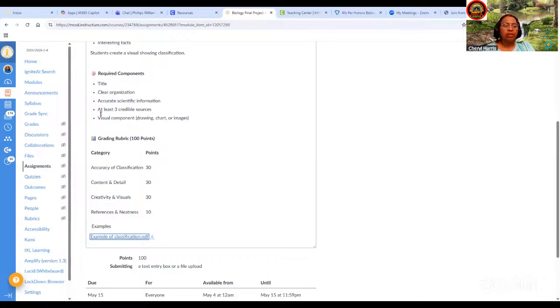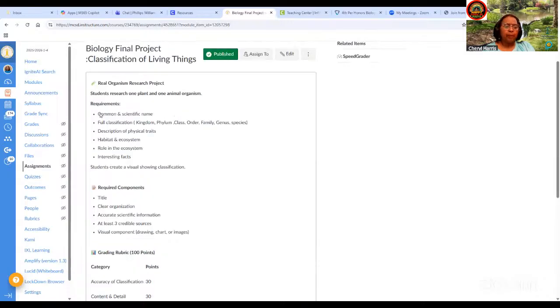So that second picture I just showed you takes care of the description of all the physical traits. After your title slide, which would name the two things that you're going to do, you want the slide that I just showed you that has them classified. Then the second slide will be the physical characteristics. Your third slide will be where do they live?